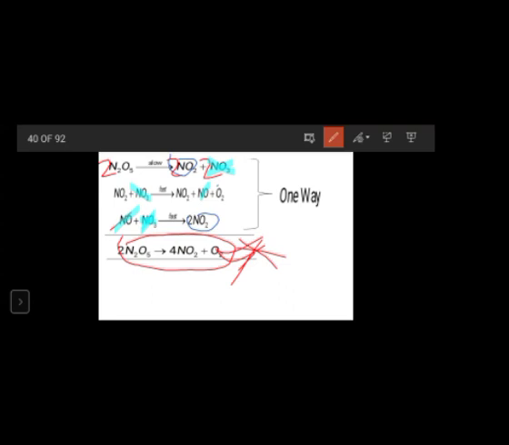The summation of the elementary steps must give you the overall reaction. This is the overall reaction, and that is what mechanism is talking about. This is one way of explaining how that reaction can take place. If you do work in this area, you can formulate your own mechanism, but you must agree with certain conditions. As we go along, you will find out what the conditions are. So that is the mechanism of reaction.